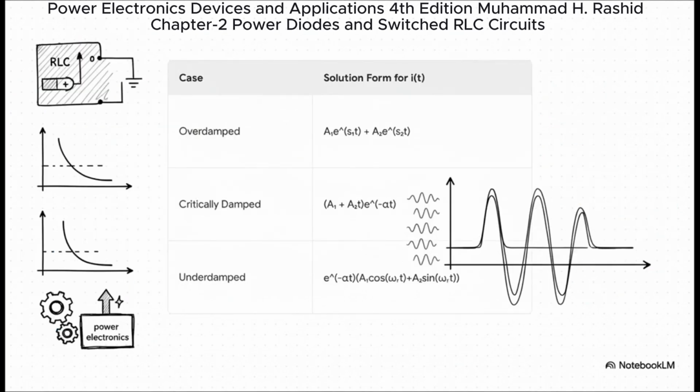Now, each of these three realities has its own unique mathematical form, its own solution. But for us in power electronics, I want you to pay special attention to that underdamped case. You see that ringing, that decaying sine wave? It's not a bug, it's a feature. That controlled oscillation is a tool, a secret weapon we use to build incredibly efficient systems.